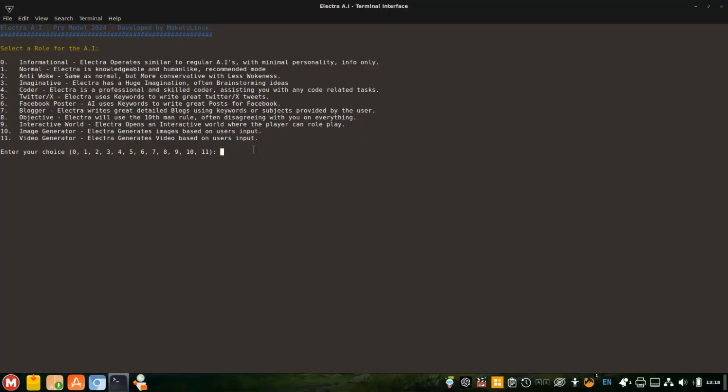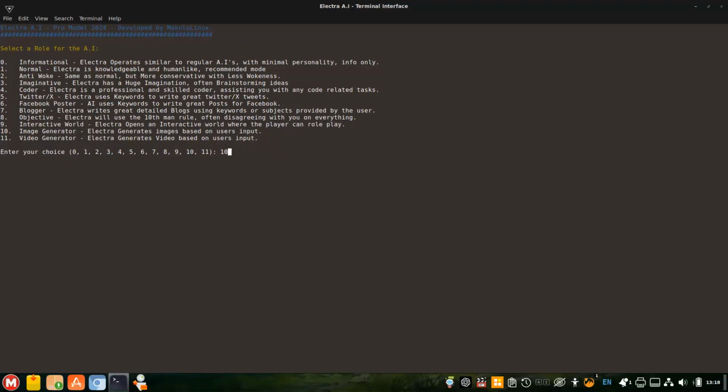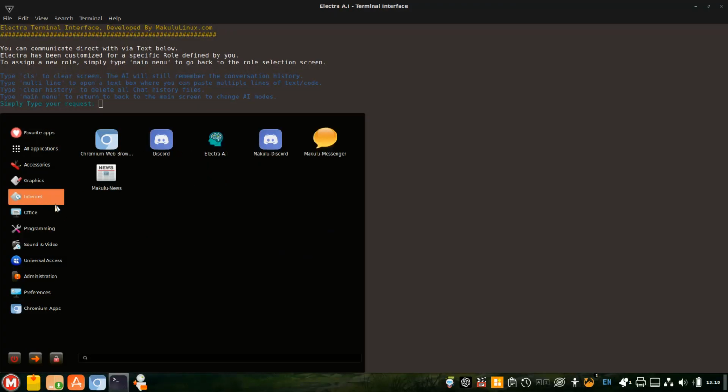Right, okay, so let's take a look at, I'll come back to number 9 last because that opens up a whole other can of worms there. Let's move on to image generation. Number 10. So you've seen the fact that we can generate images via the GUI. We also have a couple of image generators here.